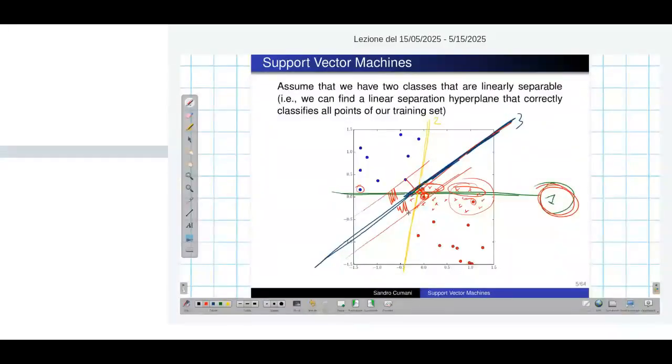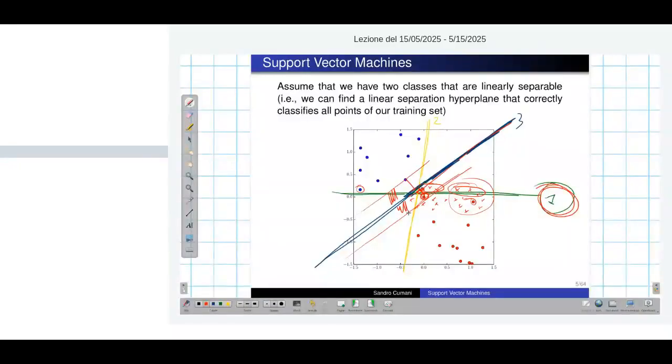So intuitively, we are saying that if there is a large gap between the training set and the separation rule, the model will probably generalize better to the test set. There is lower probability that I will have an error for the evaluation set, which means that the model should generalize better. Of course, it will depend on the specific data set. This is not something that holds every time. It's something that makes sense in general, but I can always construct you a data set where this does not work.